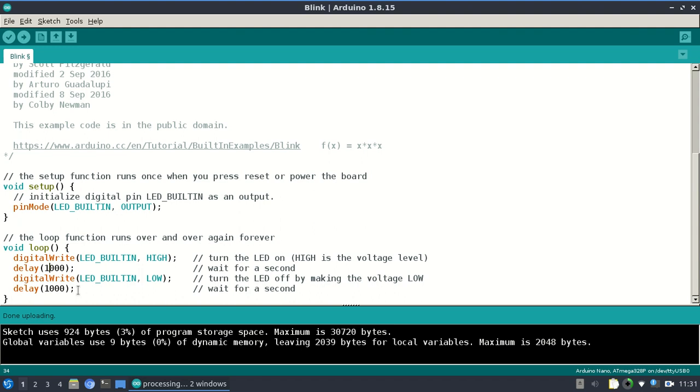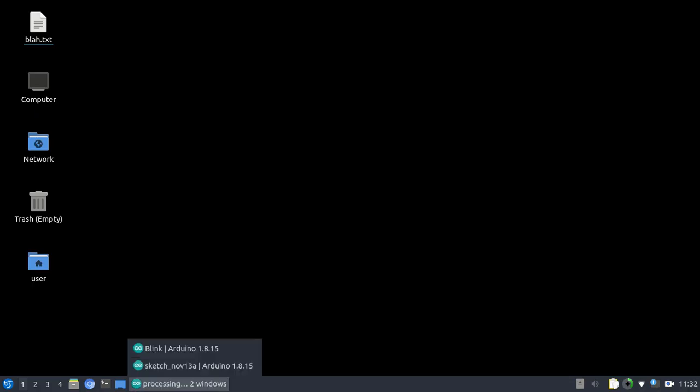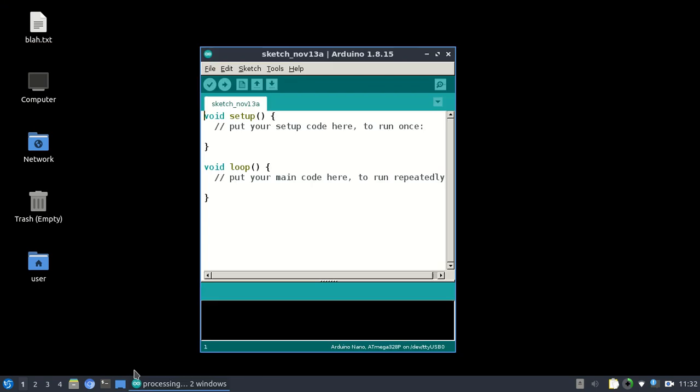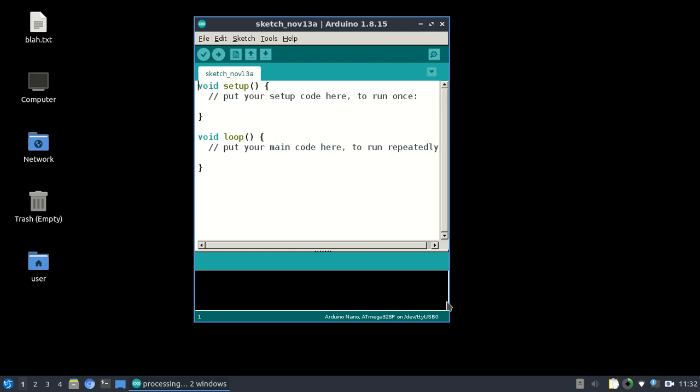Okay. All right, so I had said that I wanted to go back to talk to you about the template that came up, the other file. So I'm going to close down the blink sketch and open the other one. This was the other one. So this is the sketch that opens by default. All right. You can always do a new sketch, and this is what you're going to get with the date at the top.